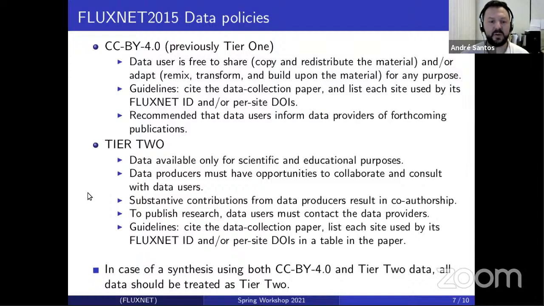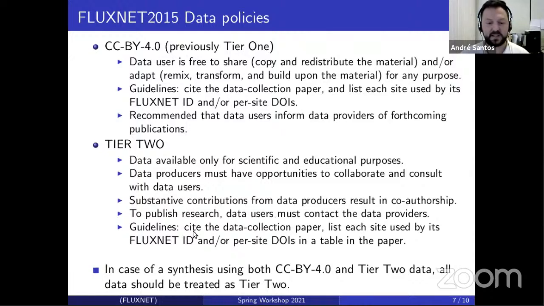The second data policy, more restrictive, is composed of data available only for scientific and educational purposes. Data producers must have opportunities to collaborate and consult with data users. Substantive contributions from data producers reside in co-authorship. To publish research, the data user must contact the data providers.